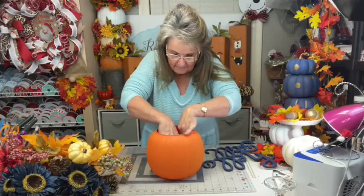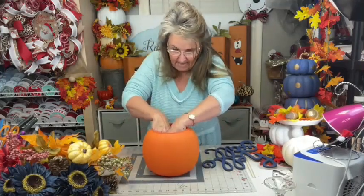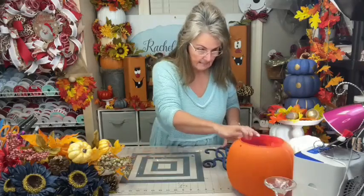Okay, so that's holding styrofoam. That's the word I'm looking for. Styrofoam. Okay, so we got the styrofoam in there. Now let's set that aside and get this glued.